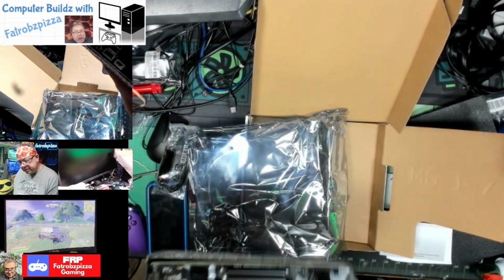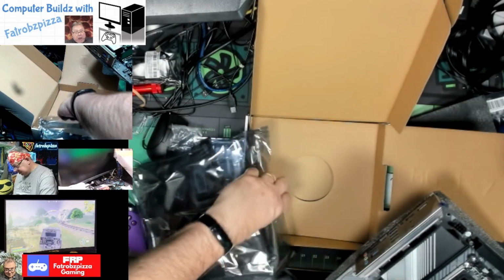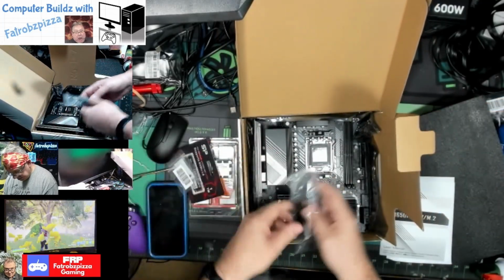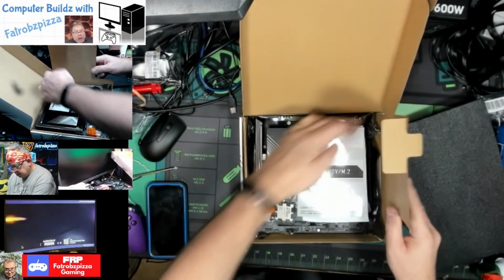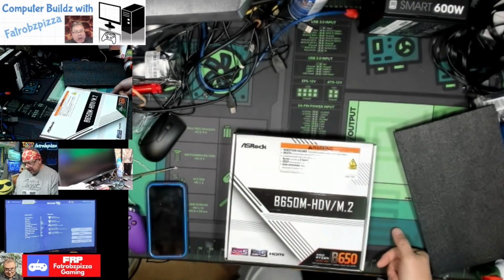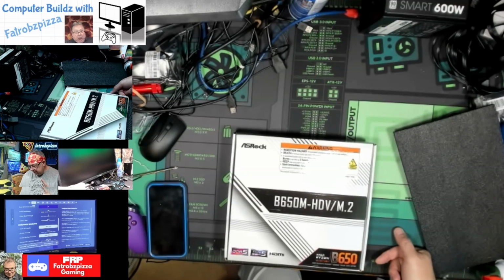All right. Oh, we've got an 8-pin for motherboard power. I'm just going to put this in right now because we're going to be building on this here. Inside, and put all this back in until we need it. Okay. Down there. And that is the parts that we're using. So we have the case, we have motherboard, CPU, RAM, storage, we have cooling, which is the water cooler, and we have the graphics card.